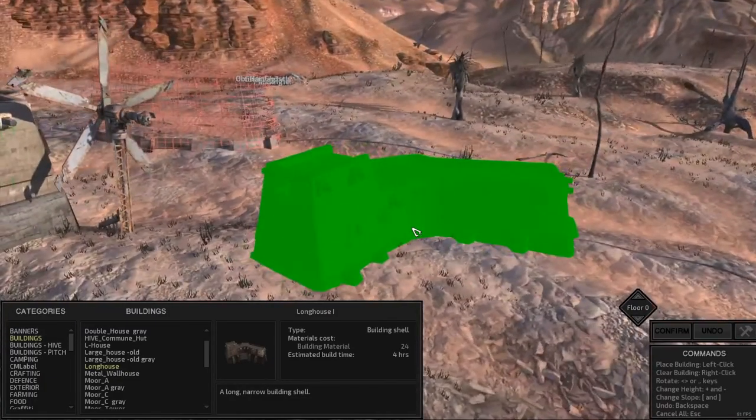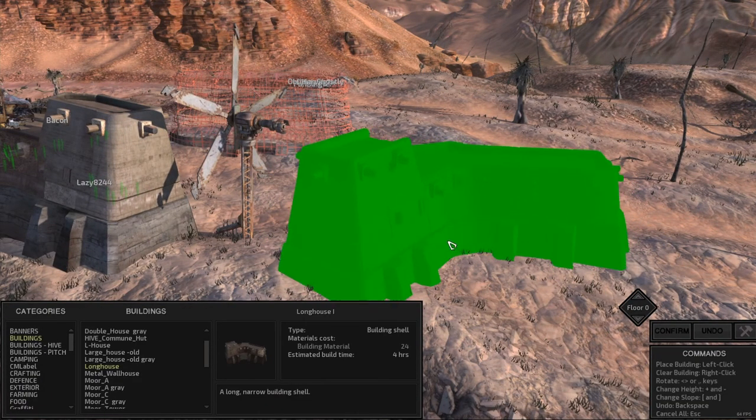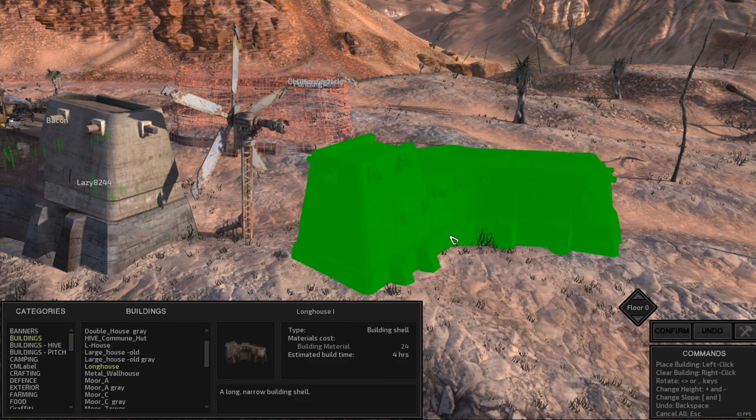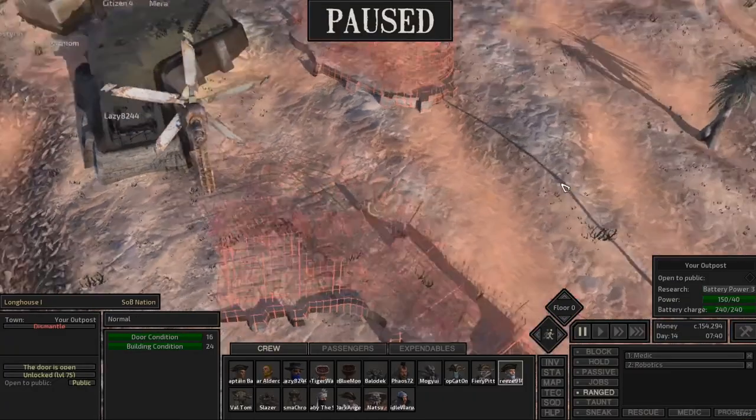Like that. That looks decent. All right, let's go like this. We'll do this. We'll raise it up. It's going to affect my wind. It'll probably not affect my wind too much. And we'll put it right here. And we'll confirm it.